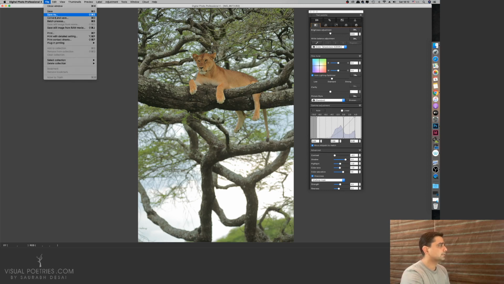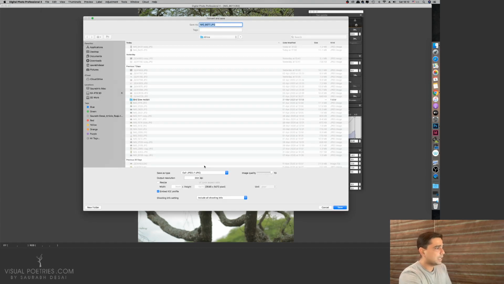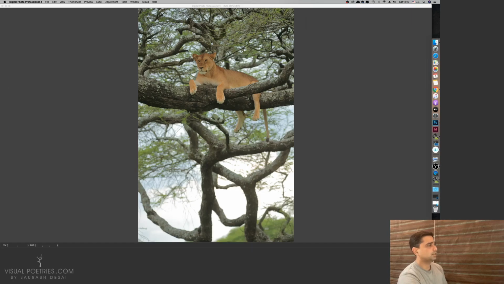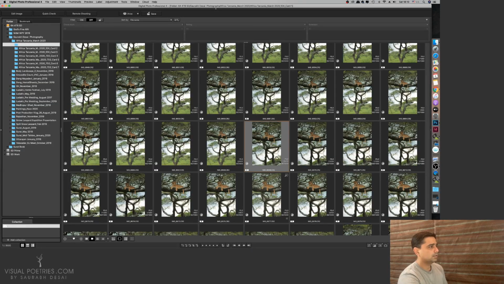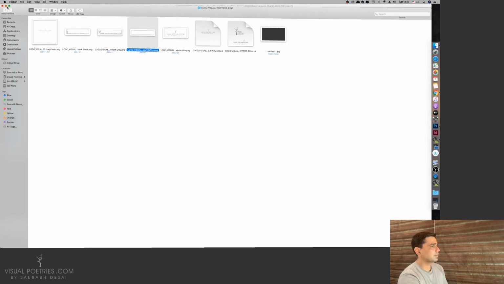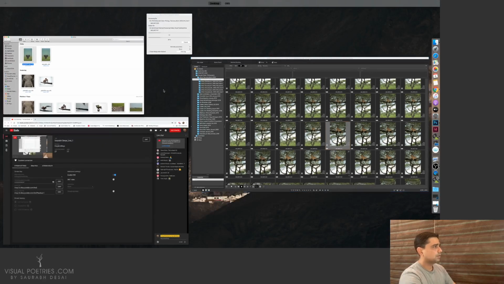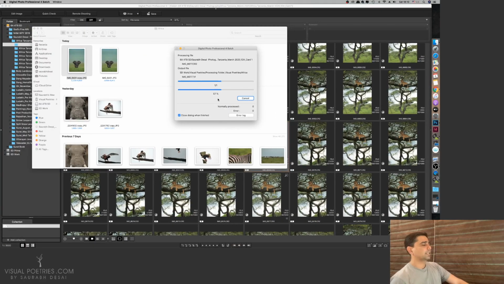So now I'll convert this into a TIFF file. I forgot to convert my last one. So from here I'll convert and save. I'll make sure that it is an 8-bit TIFF file. I'll again take it to the folder Africa that I have on my computer, and this image is getting converted. It is getting converted here, and the TIFF file will be there in the folder.